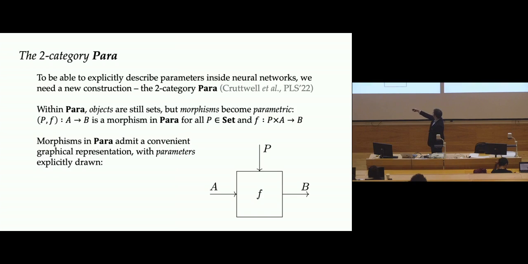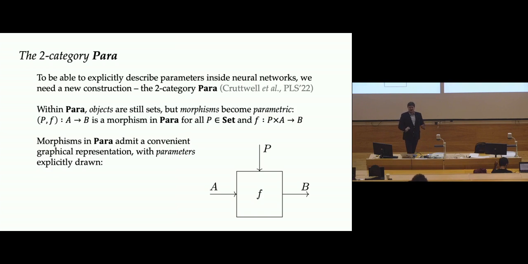And specifically, how does it work? This pf is a morphism in Para if P times A to B is a morphism inside Set, right? Because we really just treat these parameters as extra inputs to our function, something that tells us how the network will react. If you've programmed in a tensor framework like JAX, it forces you to be explicit about the parameters you're passing into every single function.